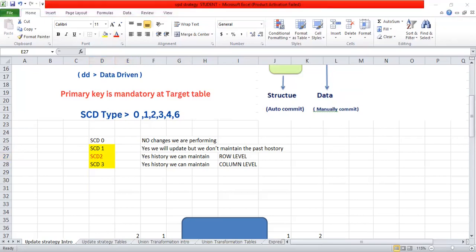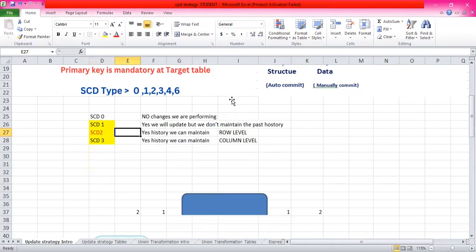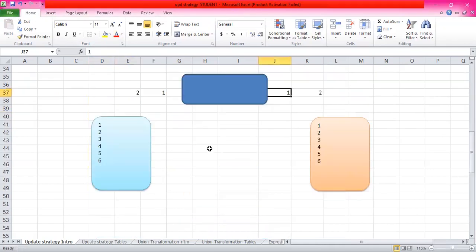Now we'll come to a scenario. Assume that this is my source table and this is my target table. I'm getting some records, 1, 2, 3, 4, 5, 6 like this.